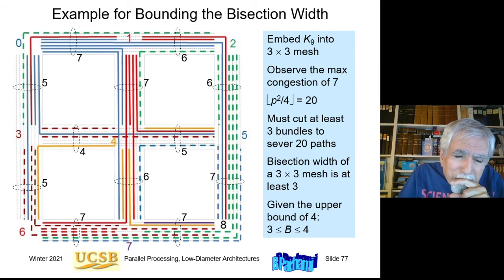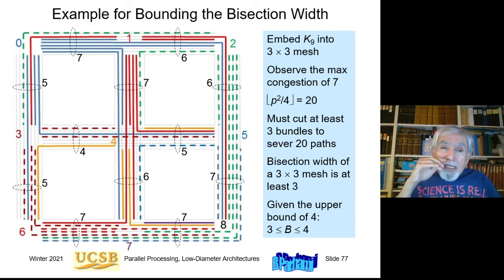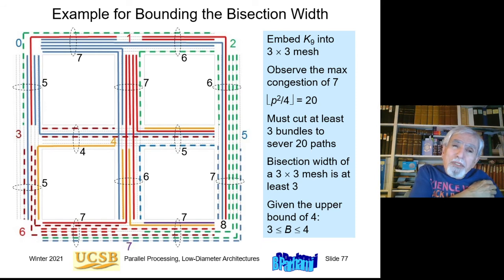0 to 7. So basically each link in the complete graph is mapped onto a path. So 0 to 7 is this one. And finally 0 to 8 is this one. Okay, and similarly for all the other nodes. And in doing this embedding, I try to distribute the load to the different links as evenly as I can. Here I have not succeeded in doing it. I don't know if you can actually do it, but it's pretty close.